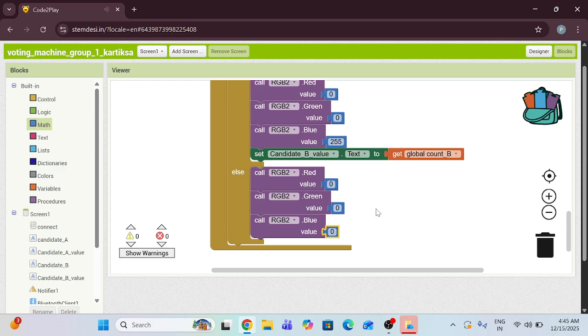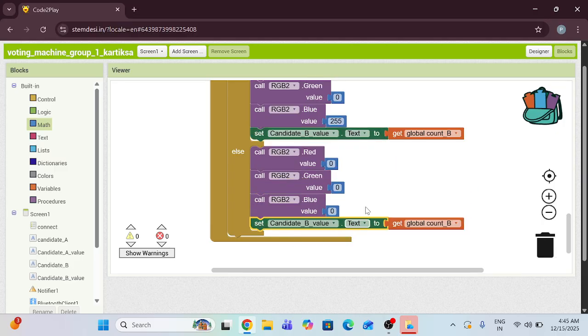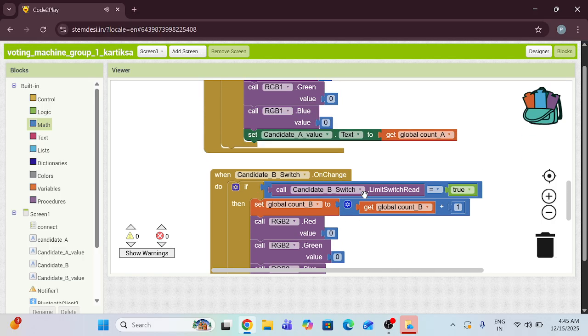Then this block, when someone does not click the limit switch 2, it can show no color. Then same as that, click on this and copy paste, drag and drop for the other. Okay, now the blocks part is done.